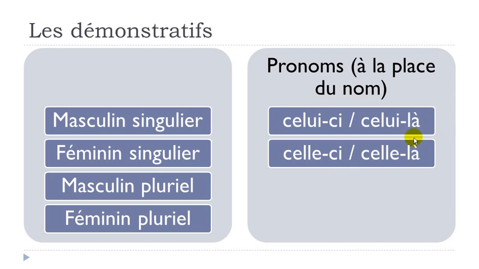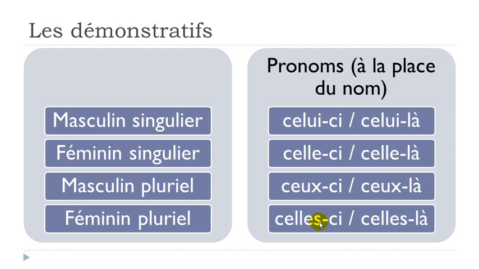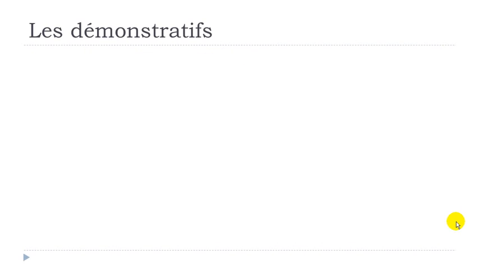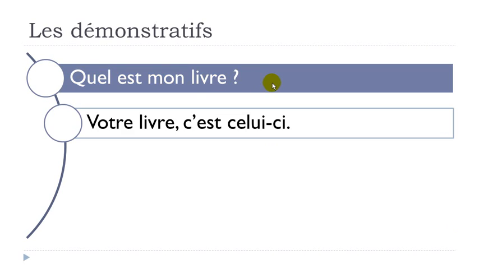Okay, so you don't want to repeat the noun or the thing that was previously stated, so you use this one. Okay, in English it's easier. In French it's a bit more tricky, because we will have this celui. Okay, and then ci and là, so you'll see that normally ci is coming first and then là is coming next. Okay, celui-ci, celui-là, this one. All right, same thing with the feminine form, celle-ci, celle-là. All right, and then for the masculine plural, ceux-ci. Okay, remember final X is not pronounced, so you get the sound ce, ceux-ci, and then ceux-là. All right, feminine plural, celles-ci. Okay, don't pronounce the final S, celles-ci, celles-là.